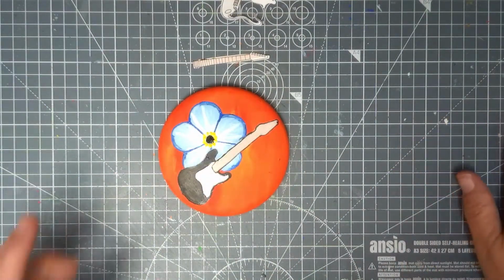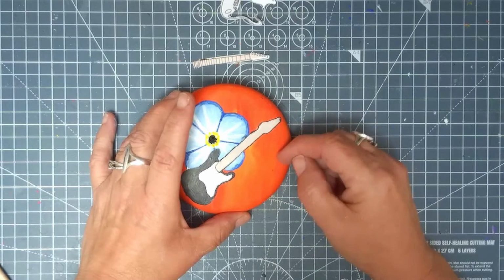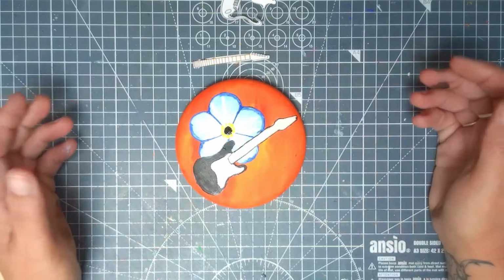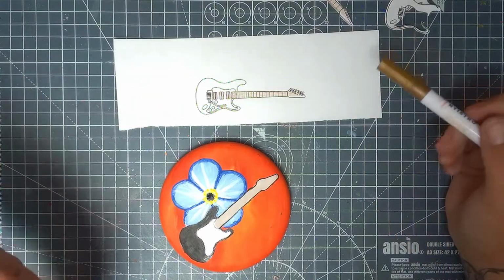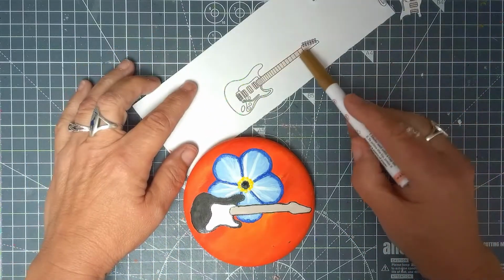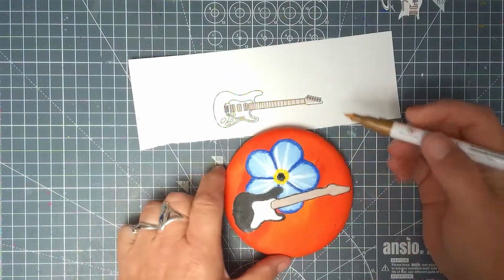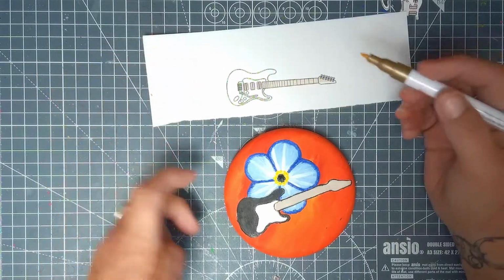So I've got to that point where I have to wait for everything to dry. I just noticed I put some marks on here. It's okay, I can cover those. I now have to wait for everything to dry before I can continue and do the rest of the decoration. Okay, we're all nice and dry everywhere. I'm at that point now where I'm going to be adding details, so there's not going to be a lot of talking from me. And what I will say to you is, I am not going to be able to get all of these details in for the neck, but I'm going to do my best. So as I'm going along, you'll see which bits I'm doing. These nice bits I'm going to do in silver, and we'll see what happens.